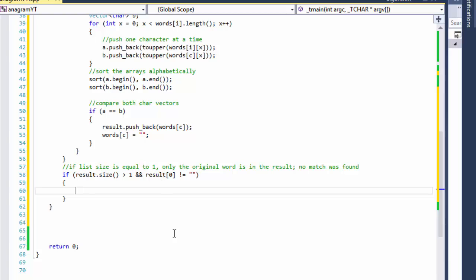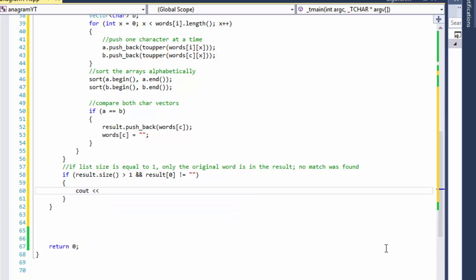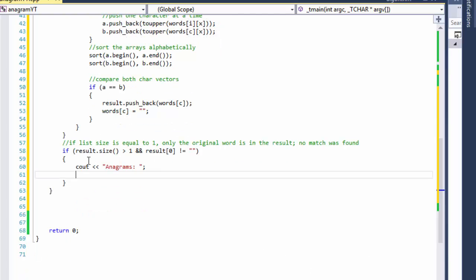So if this is true, then we found some anagrams, so we can do a cout, something like "anagrams", and we can output all the words that are in the result vector.